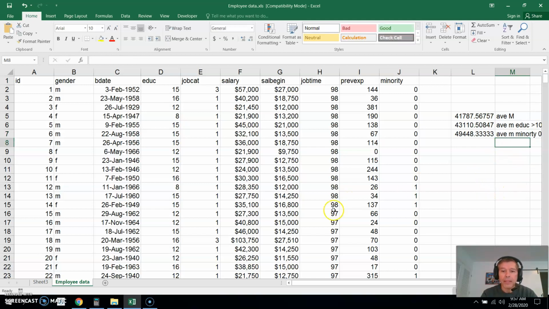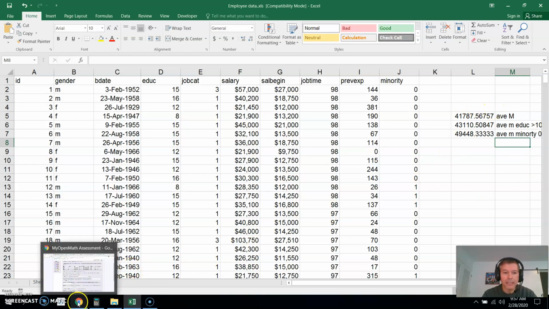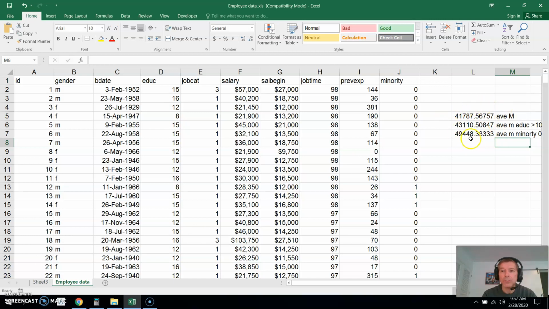So I think the first four problems are similar to this situation. And then the last one is a difficult problem that you're going to have to use a pivot table. Now, you can get these using a pivot table too. But I'm going to save all this pivot table stuff. And I'll also do these problems using a pivot table in the next video that's attached to this problem.